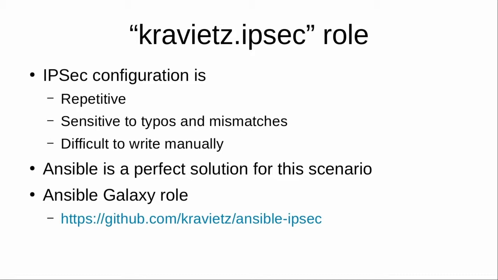It's very prone to mistakes, to typos, to misconfigured IP addresses, etc. It's very inconvenient to write it by hand. So, on the other hand, it looks like a perfect task for configuration management like Ansible. And this is precisely why I have written this Ansible role, which is available on GitHub and on Galaxy as well.